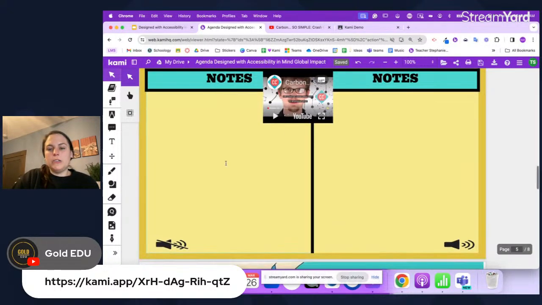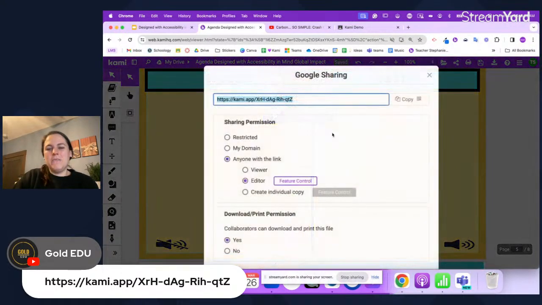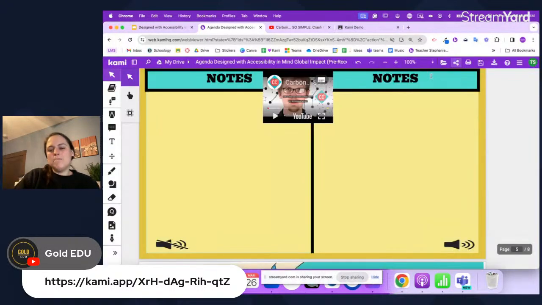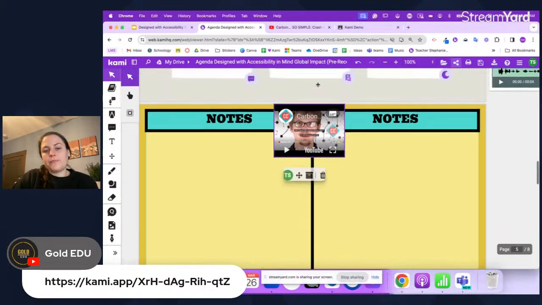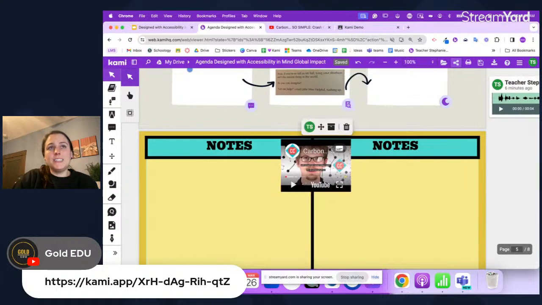And then what they're able to do is they can think first, and then they can share their Cami document with a friend, and then they can compare their notes back and forth to see what did you notice here? What did you mean when you wrote that down? And again, students are able to really come in on this document and aid each other's learning. So they're not just sitting there passively watching a video. Students are taking notes and they're really getting engaged.